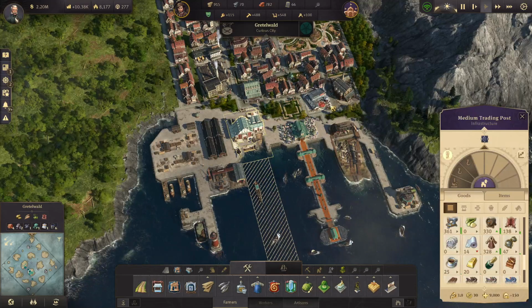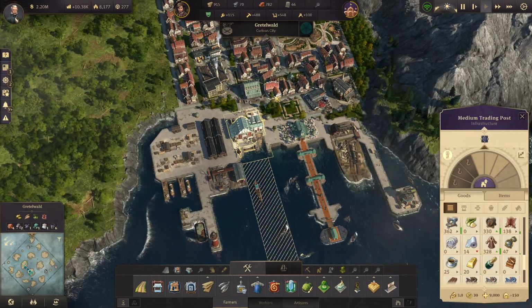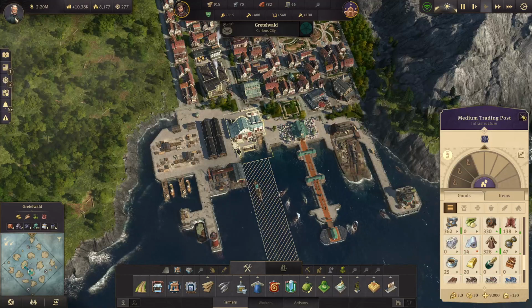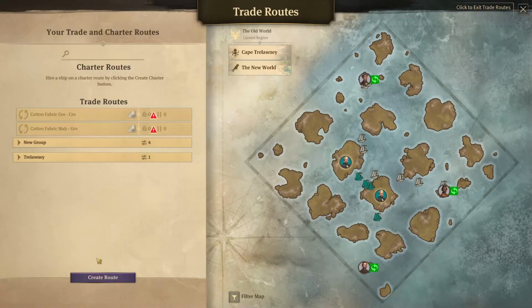And that way you make sure that this trading post in the old world will always have enough to get its job done, and then everything that exceeds this minimum amount will be taken by the second trade route and brought over to Crown Falls. So what does that mean? That means, or it means multiple things.